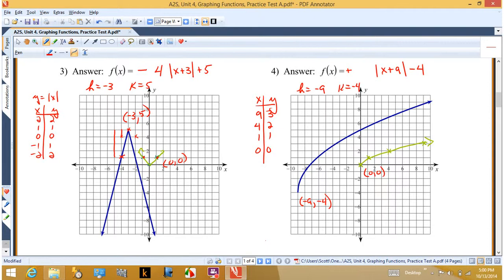And let's see how the points change. Over on my original parent graph, I would go over 1, up 1. So looking at my parent, how it would look if it did not stretch, I'd go over 1, up 1. But I don't have a point there. I have a point right there. So what's happened is this point that had this kind of a distance is now stretched to there. So you can see that this was the distance. This is 1, 2, 3 times greater. So my a value is 3. My stretch factor is 3. That's the equation for that. And I'm going to go ahead and erase that plus sign since we don't really need it.